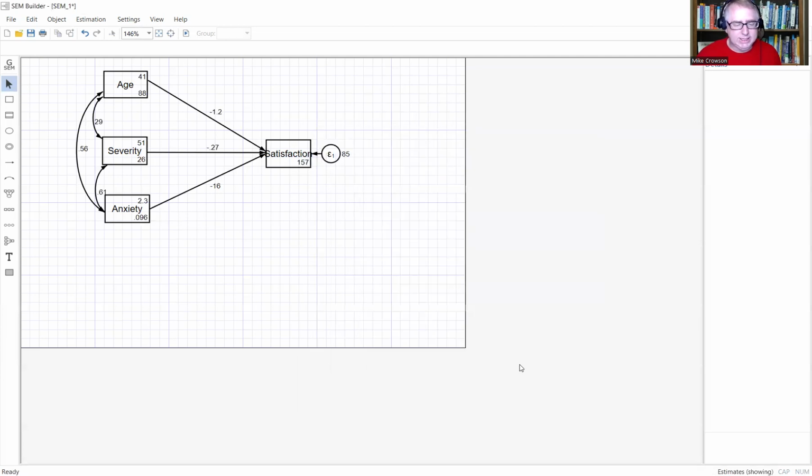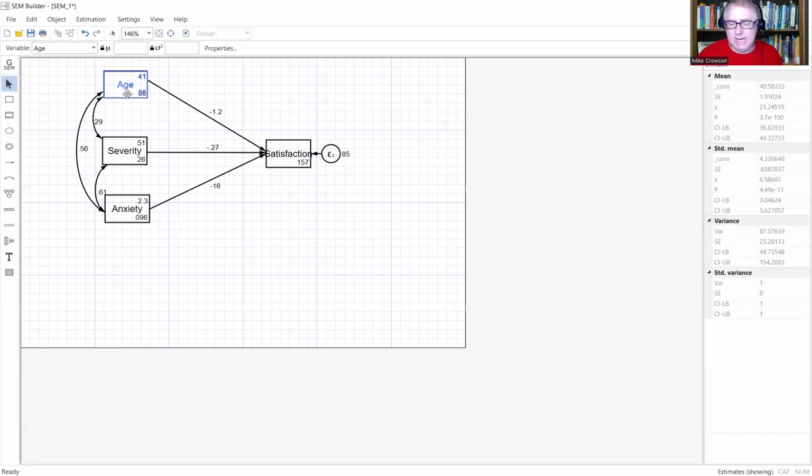So click on OK, and now the model has been run. What's appearing in our figure right here are unstandardized coefficients because I didn't request anything in standardized form. If I click on the age variable on the right, you'll see the details for the different estimates. By selecting age, I get the mean for that variable. We've got the standard deviation, the variance, and the standardized variance. Obviously, that's going to be a 1 right there. But that's just some information.